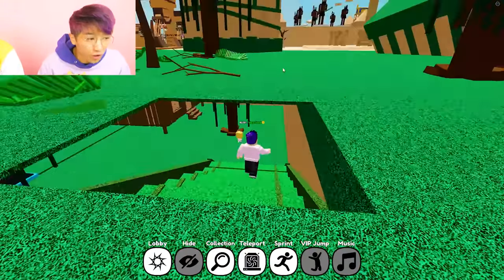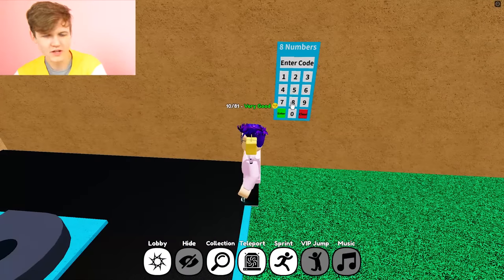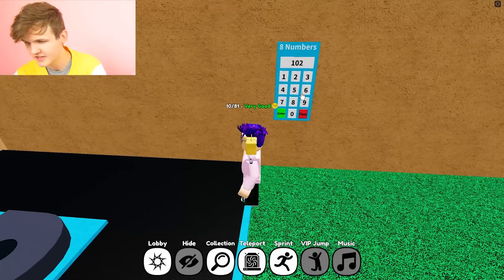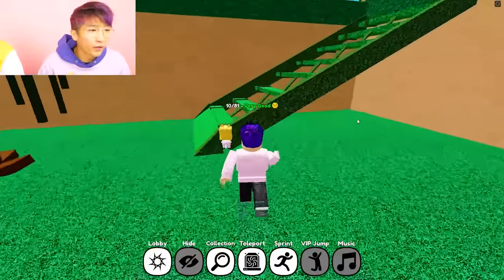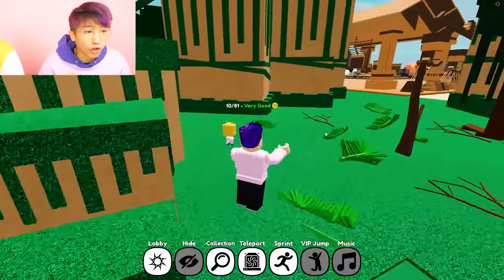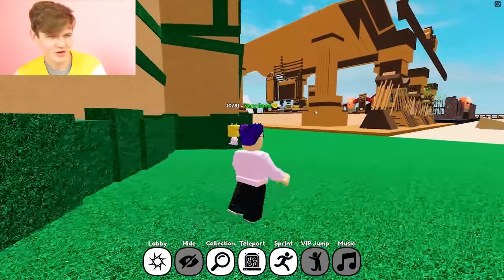Let's try and put the code in here and see if it works. All right, we can try it. Maybe they're messing with us. Eight numbers, 102. Yeah. 620. Okay, we gotta look for another code, guys. But now we have a code. So if there's a code that says six numbers, we have that one. Right. Pretty nice, huh? Yeah, we're crushing this game.